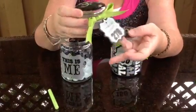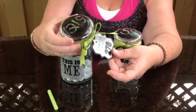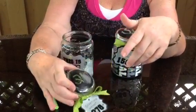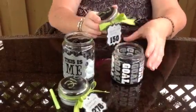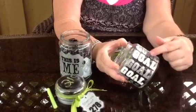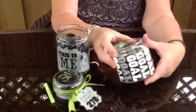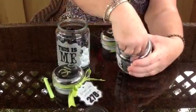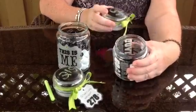And then I have a tag that reminds me of where I started from. So the tag is my reminder of where I started; this is where I'm at right now. And then, as I lose weight each week, I have a gold jar. This jar I decorated with vinyl using the Varsity cartridge, with the word 'gold' all the way around, because this is my gold jar. All of these black stones represent one pound per stone that I have lost.